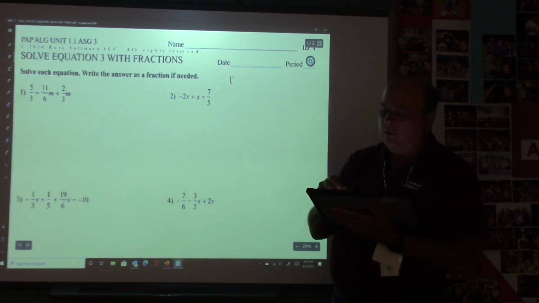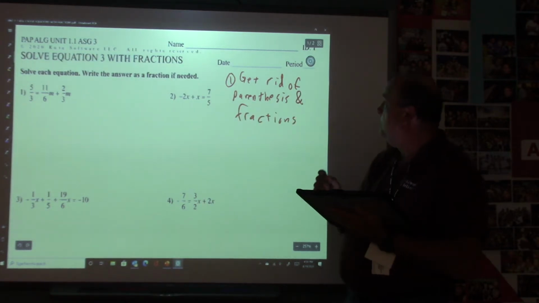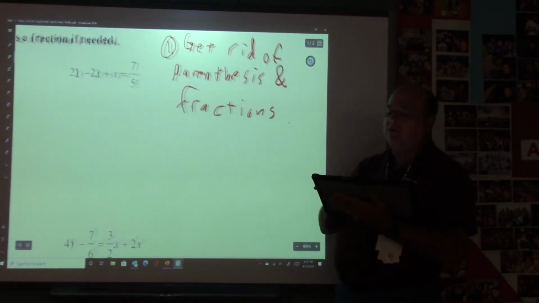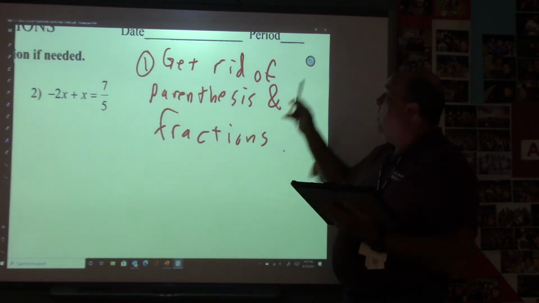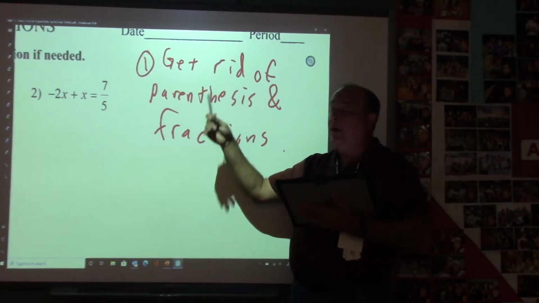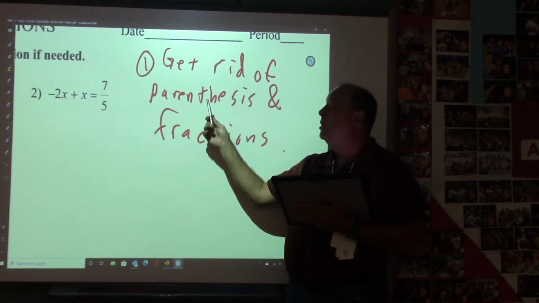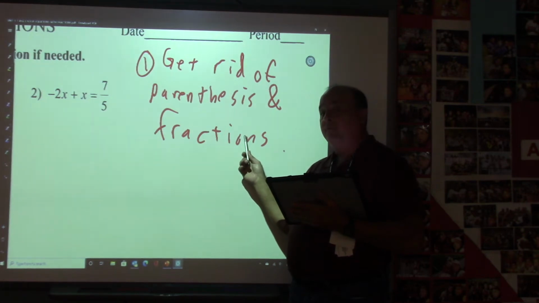The first step was to get rid of parentheses and fractions. If you're having a hard time reading this online, I give you more power, make it bigger. There will be no parentheses on this worksheet since we're kind of in limbo here. I'll show you how to do the fractions later. On this one right here, we're only going to get rid of the fractions, and I will show you how to do this.